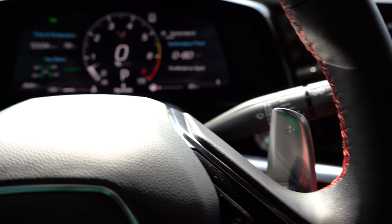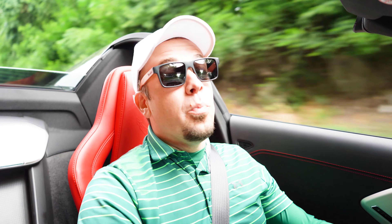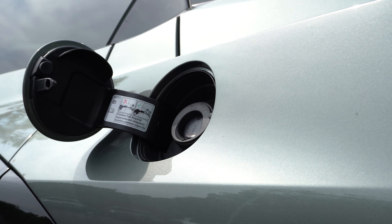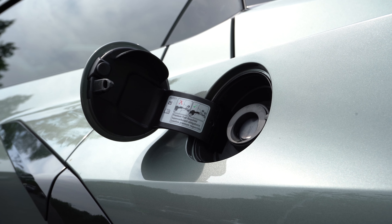Power is sent to the rear wheels through an eight-speed automatic with paddle shifters, which we'll be testing out in a little bit. Zero to 60 time comes in at approximately three seconds flat, or 2.8 seconds for the Z51. Top speed is 184 miles per hour, with MPG numbers coming in at 16 in the city and 24 on the highway, taking premium fuel.